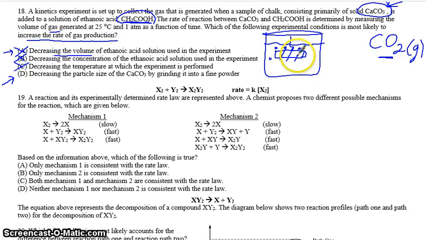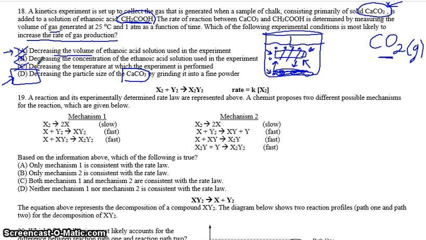When it's in a chalk form, the acid can only attack the outside of it. So the reaction rate isn't as quick because it doesn't have access to as much of the solid as if you were to grind it. If you grind it and now it's a powder, say sitting at the bottom here, now the acid can much more quickly attack it. In a sense, it can attack it from the inside now because the inside has been exposed. So this is kind of an indirect way of increasing the concentration of your calcium carbonate, one of your reactants, which increases the reaction rate. So D is the correct answer.